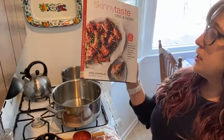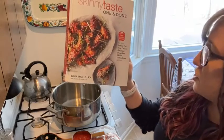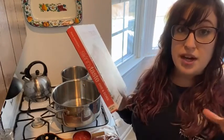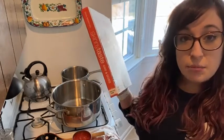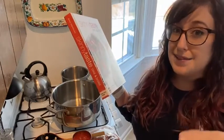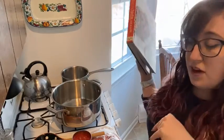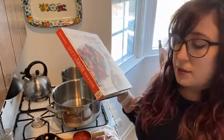But this cookbook says it is for your Instant Pot, slow cooker, air fryer, sheet pan, skillet, Dutch oven, and more. 140 no-fuss dinners. So basically the premise of this cookbook is that every recipe can be done in one piece of equipment. The recipe that I'm using is for the Instant Pot, but there are directions underneath for those who don't have an Instant Pot. I do not need an Instant Pot. I know everybody loves them, but that's something that I don't need to add to my kitchen. So I followed the stovetop instructions, which are the instructions that I put on our website.